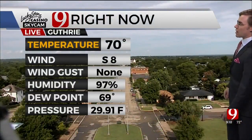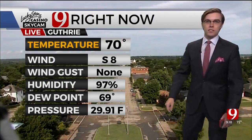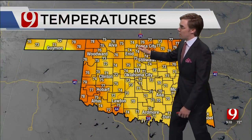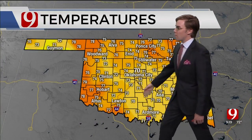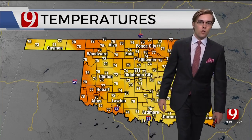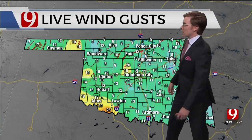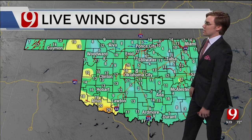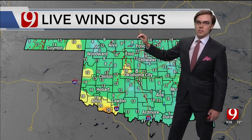Guthrie Cam is dry. We've got a few clouds overhead and a little bit of a blanket on our Lucky Star Sky Cam Network. 70 degrees current air temperature — it is comfortable here across the metro. Starting to see the mid-70s creep in: 75 in Kingfisher, 74 in both Guthrie and El Reno. Upper 70s in portions of southwest and northwest Oklahoma where we're starting to break the sun out a little bit more. Winds gusting 8 to 20 miles per hour here across the metro with some lighter wind gusts to the northwest.